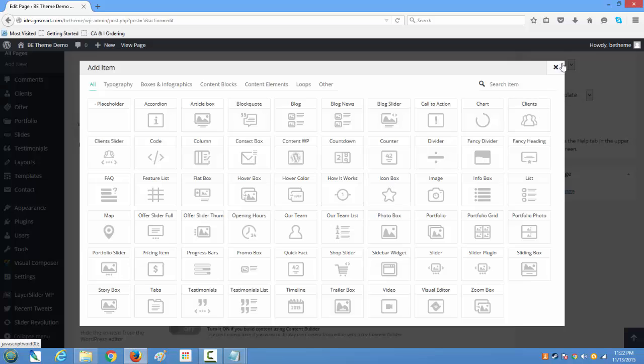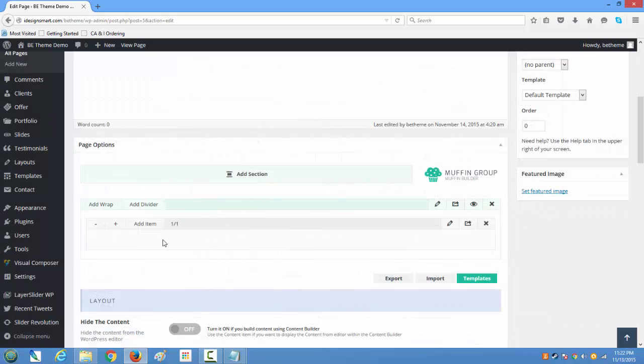So in my scenario, what I would like to do is use half a column for a video, and then use the other half of the column for my introduction. So let's say I will have a 2-column layout, and half of that will be the video and the other half will be the text.